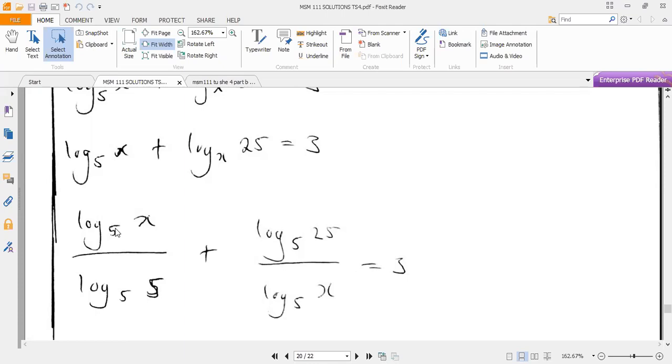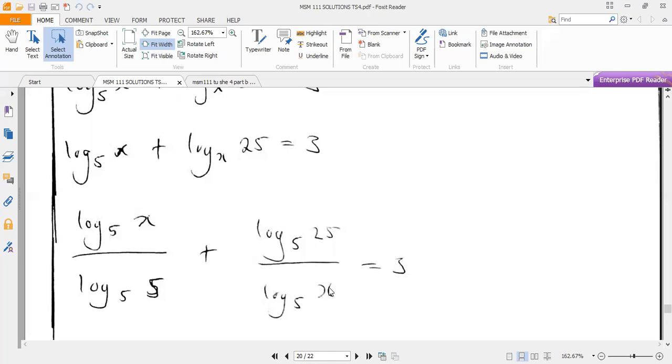So now, here there's an x, there's a y. What base do we want here on both? It's a 5. So when you put a 5 there and the 5 there, we have achieved our goal. We also do the same here. We have 25 there, isn't it? To be log, want a base to be 5. We're changing the base here, isn't it? So we put a 5 of 25, isn't it? Then here again, we put a 5 of x, isn't it?